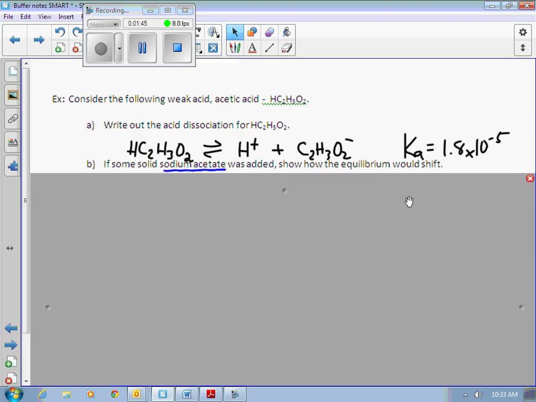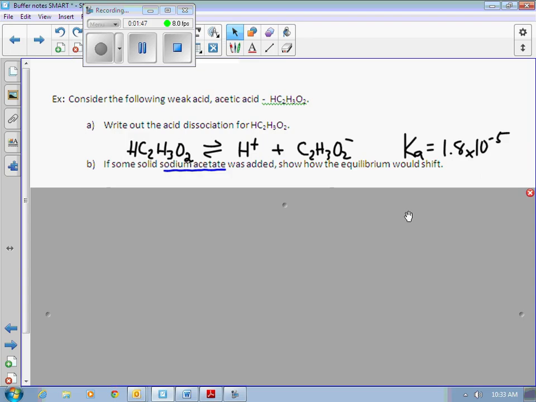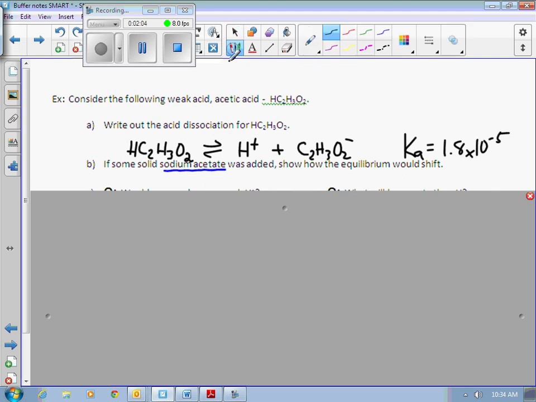Here's the question. This is the common ion effect. What would happen if you added some solid sodium acetate? This is our salt. We don't really see sodium in this equilibrium, so you can probably guess that, as is often the case, the sodium is a spectator. We're focusing on the acetate ion, so you're sprinkling in some acetate ion. That's not going to affect the acetic acid or the H+, but the acetate ion is going to go up.